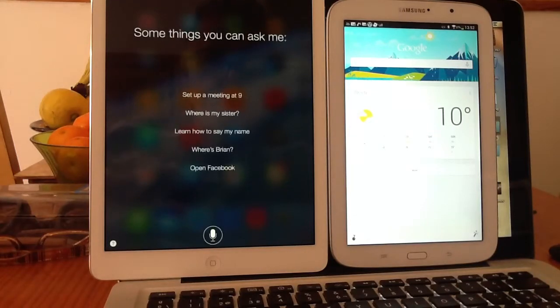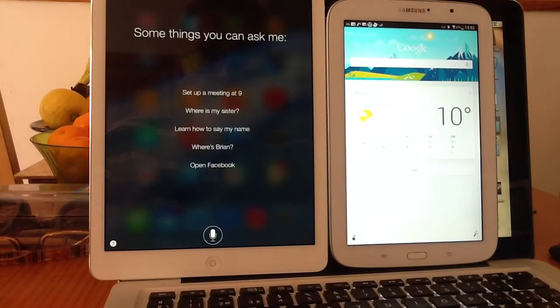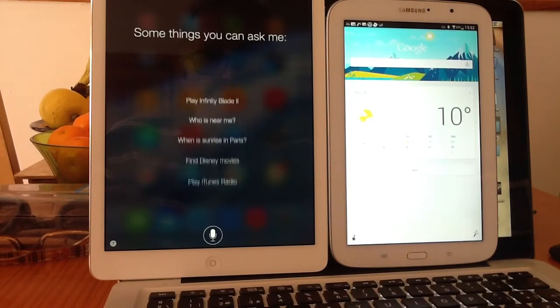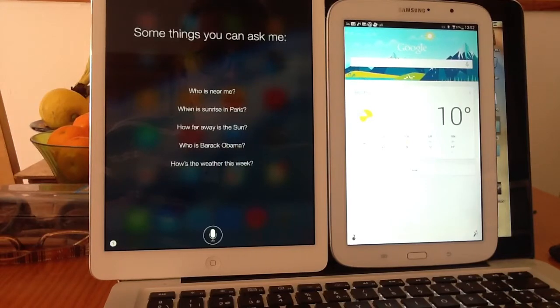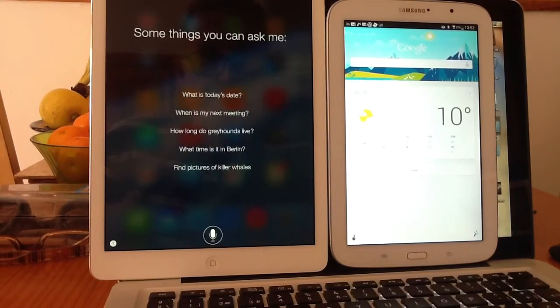Hi you guys, I'm going to do a quick video comparing iOS and Siri and Google Android and Google Now. Both of these devices I actually own and use on a day-to-day basis, and I'm nowhere biased between either operating system or either system for voice recognition. This is purely to test which comes up with better results and which seems to work better, and for you to make an opinion and give feedback in the comments below.